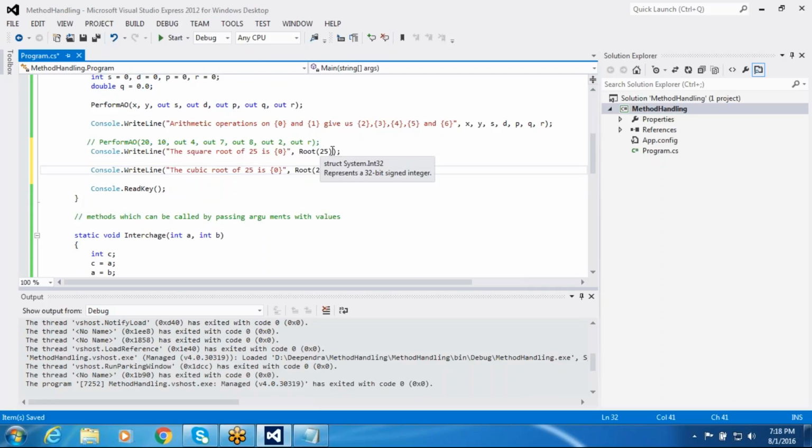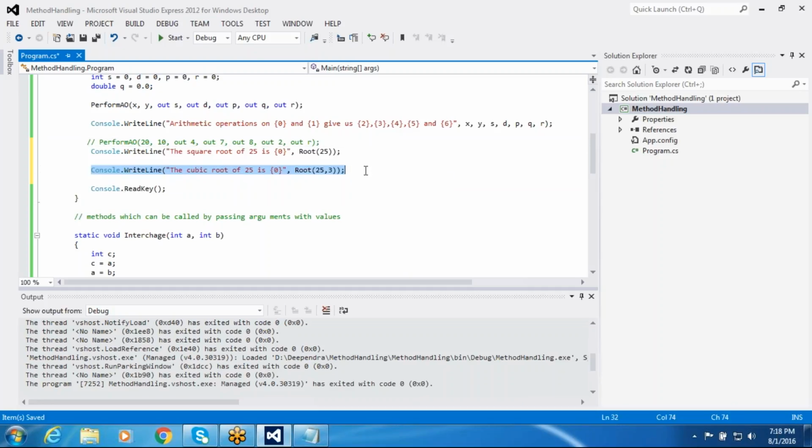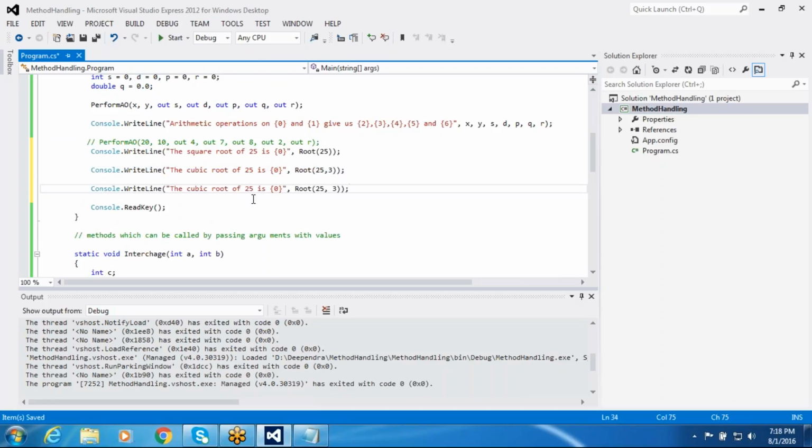So in this example I am not passing the second argument, but here now I would like to pass an argument. Like this I take. Similarly here also we try to put the fourth root. The fourth root, this is going to be now 4. Like this we try to find out.